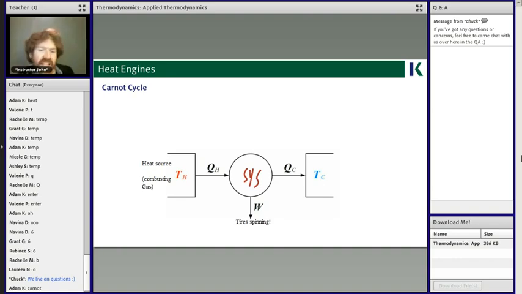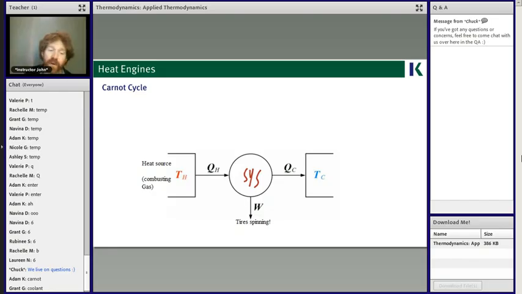And then what do you think TC is? If you look at the arrows, we can see it. So we have this heat source. Part of it goes in the system. Part of it makes the tires spin. Part of it goes to TC. With coolant, that makes sense, Grant, but think something more structural. Think energy, right? We're putting heat into a system. Part of the energy makes the tire spin. Part of it goes somewhere else. Where does some of the energy go from a car?